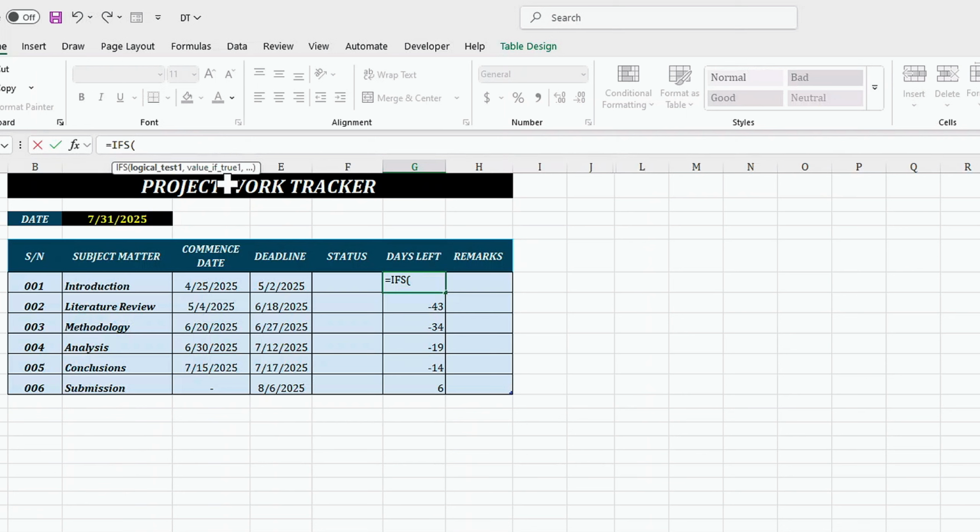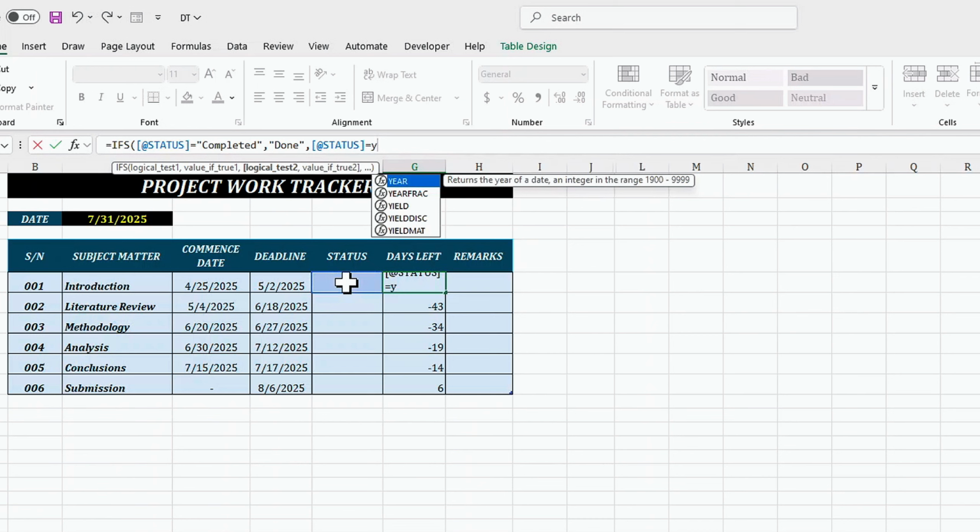The first condition we would like to introduce here is in case this very cell is equal to completed. And since we are typing a text, let's use double quotes. So if this very subject matter is set to completed, then what we want to appear is, let's say, we are done with this. Then the next logical test, or the next criteria we want, is if this very same cell, or this very status, is set to yet to start, as per the criteria that we've already set.